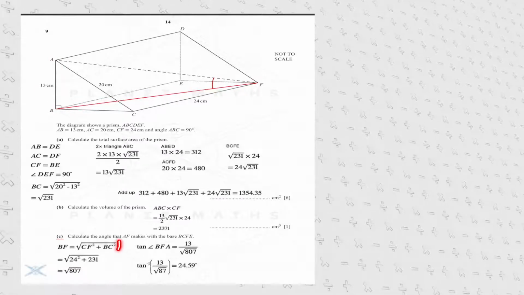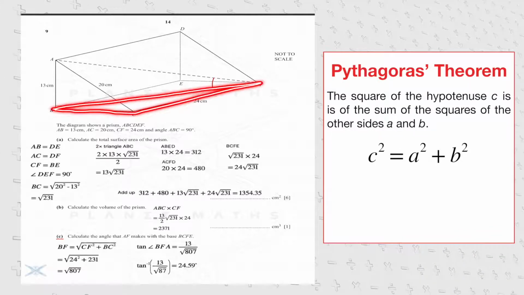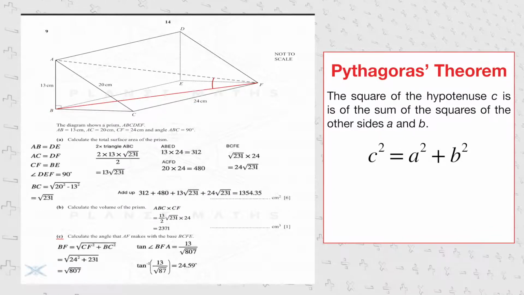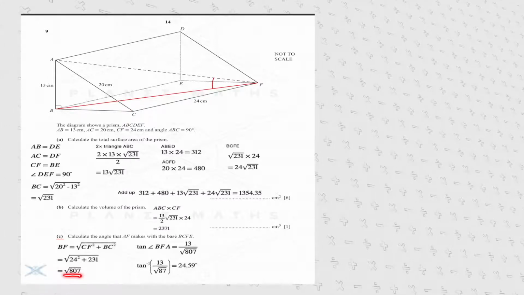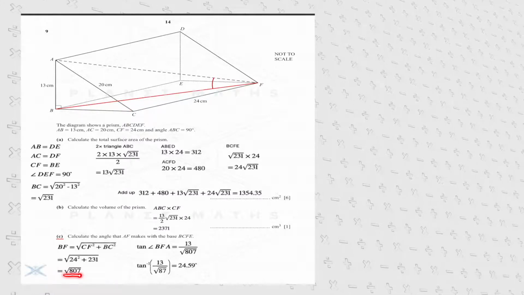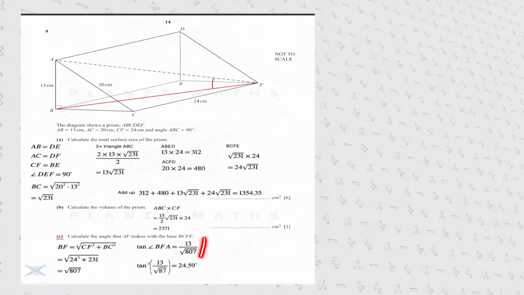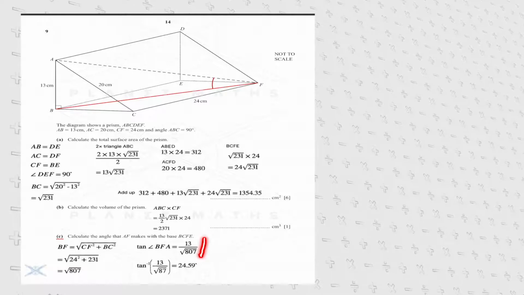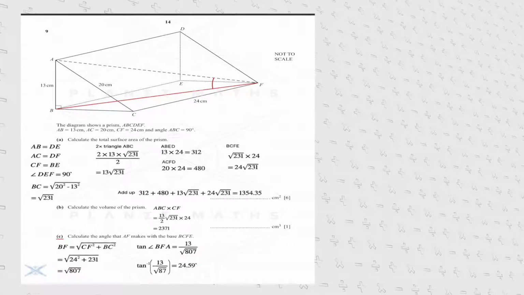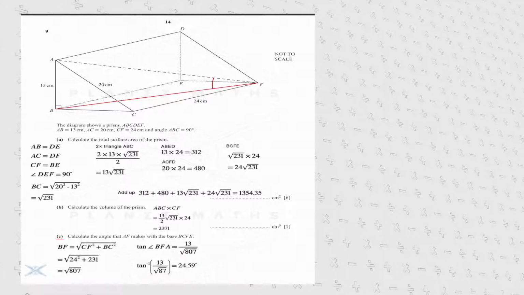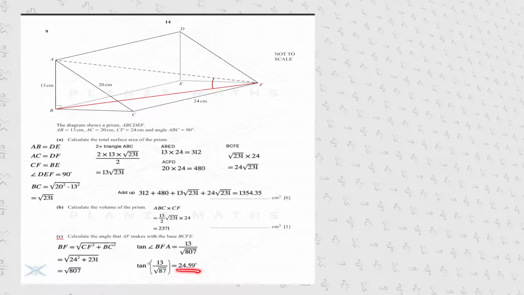This can be achieved by working with Pythagoras' formula using the triangle BCF. This works since the angle BCF is also a right angle. After execution of Pythagoras' theorem, we can conclude that the length BF is the square root of 807. As previously mentioned, this allows for us to work out with the help of tangent for right-angled triangles, and after plugging in this fraction into our pocket calculators, we can conclude that the angle that we are looking for has the size 24.59 degrees.